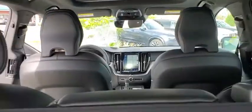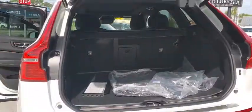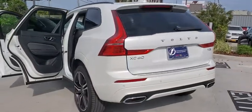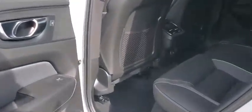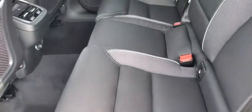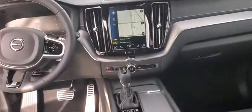Backup camera, anti-lock braking system, power liftgate, navigation system, steering wheel audio controls, power passenger seat, keyless entry, lane departure warning, traction control, stability control, remote engine start, Bluetooth, leather wrapped steering wheel, power steering, adjustable steering wheel, four-wheel disc brakes, keyless start, cruise control, auto dimming rear view mirror. Wouldn't you look great in this vehicle?